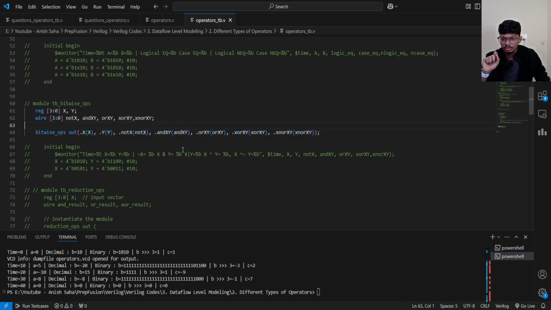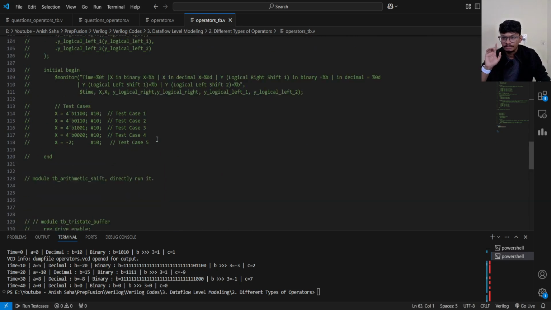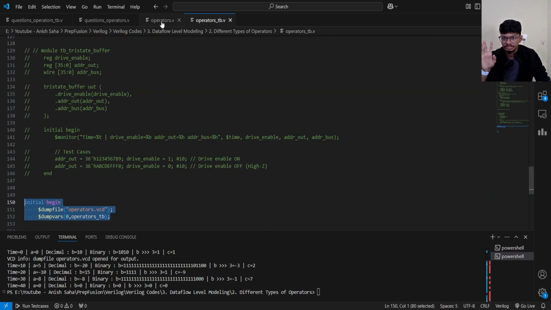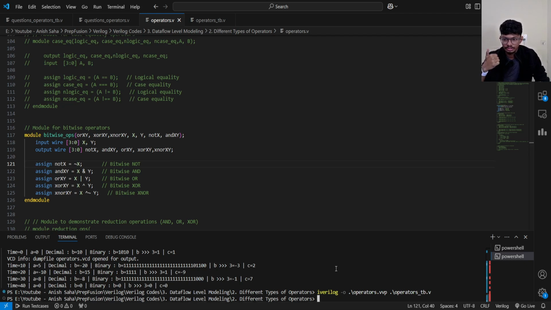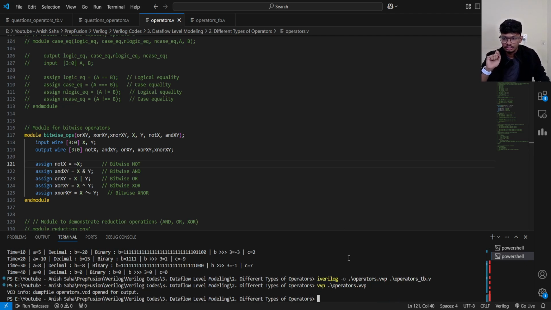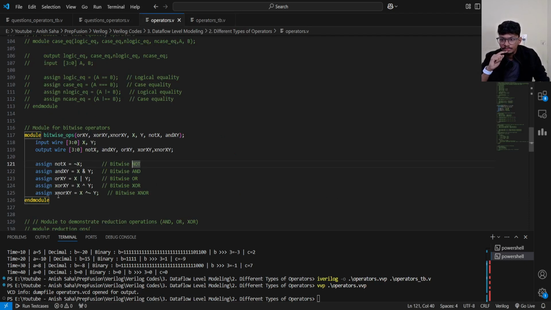Now I have uncommented the Verilog code, and this one will always stay uncommented, and this module also I have uncommented. So basically I will run iverilog operators. It is a bit slow right now, but it compiles with no problems. Now let's run vvp operators. It has the outputs, but hold on. It assigns all those things, but we are okay.